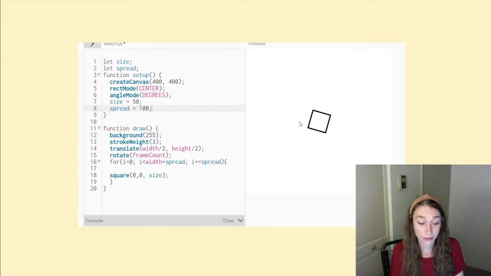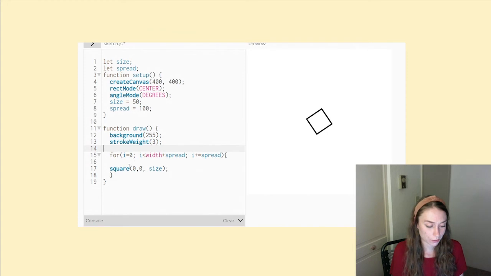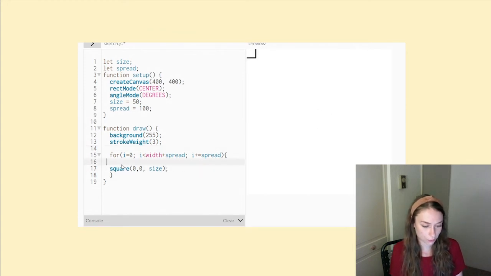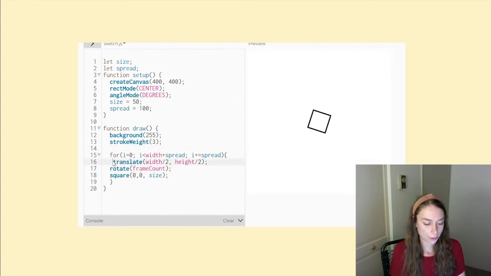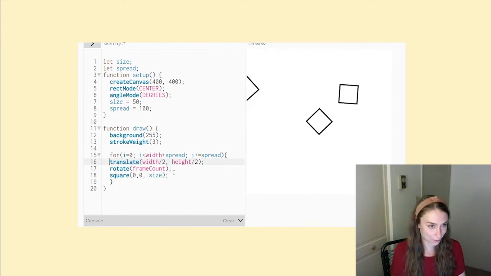Obviously, right now, nothing has happened, and what is actually happening here is we're drawing all of our squares inside of this single location, so we need to make sure that our translate command makes its way inside of our function. Just a reminder that of course you want your rotate to stick with your translate if you want things to rotate in place. And now we are going to translate our squares. See, this is kind of the amazing thing about art is you can move things around and explore with them and see how they end up.